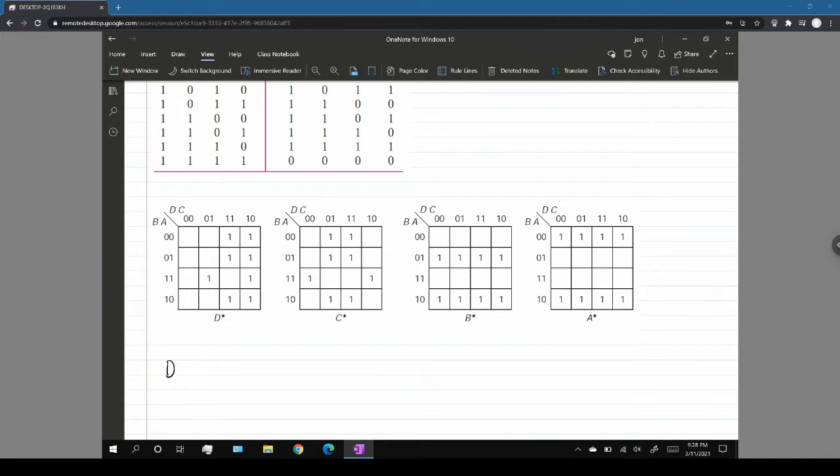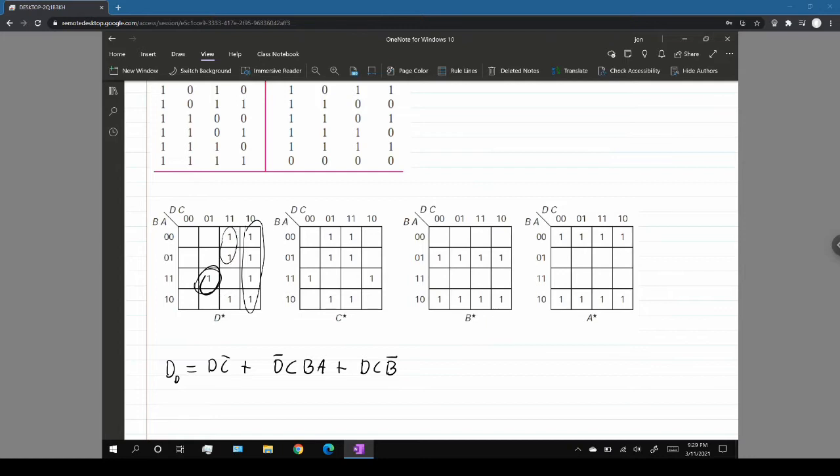D, well, first we have to make some circles here. Let's call it DD. So let's make a circle here, circle here, circle here, and a circle here. So what we'll have is something like this. DC naught plus, let's add this one here while we're at it. Let's go in order. D naught C BA plus, let's do this one now. What is that? That is DC and B naught, because we have a 0 here and a 0 here.